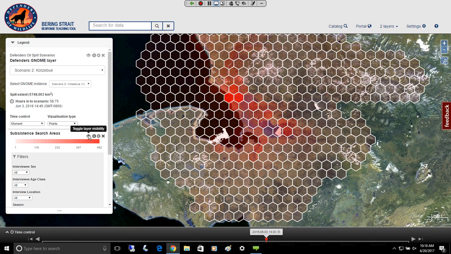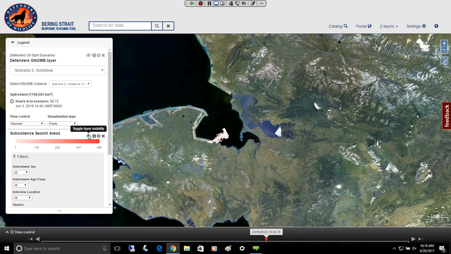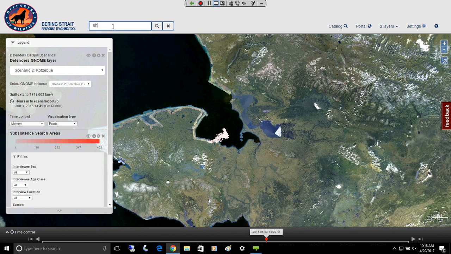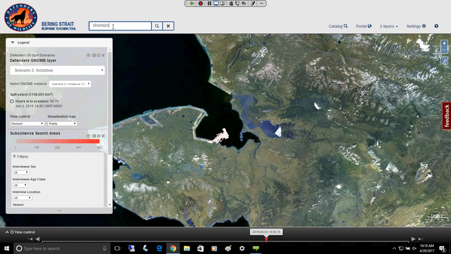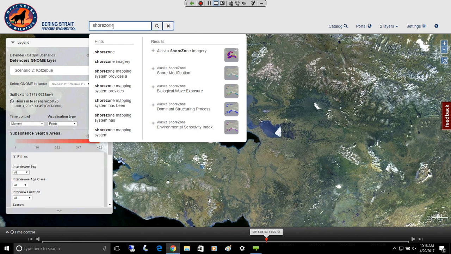Other types of layers that we could add here would be, I referred to the NOAA ShoreZone program. So let's add some ShoreZone imagery. If I can spell ShoreZone correctly.